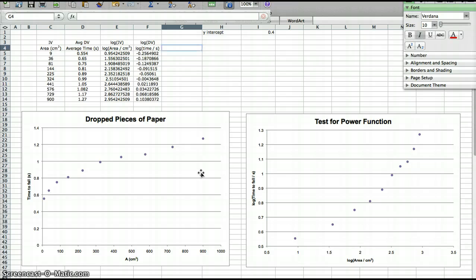So you take away that y-intercept from every y-value. My y-values are time. Where are those? Here they are. I'm going to subtract 0.4 from each time. So I'm going to do t, and that's in seconds, minus 0.4 seconds. T minus, well, instead of typing out 0.4, I'm going to click on this cell right here. And then I'm going to copy this down.